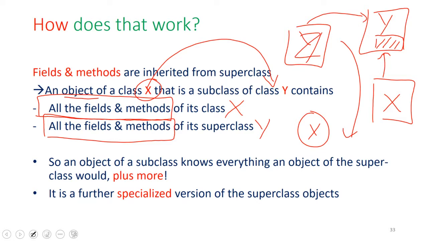Just by saying that the class Z inherits from Y, suddenly all of that code here gets copied, between quotes, okay? It doesn't really get copied, but conceptually, yeah, a little bit. So it gets copied, made available into both X and Z, okay? So now when you create an object of class X or class Z, that object has access to everything from its own class and everything from the superclass of its own class, okay?